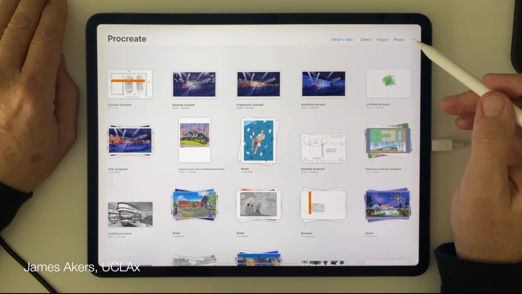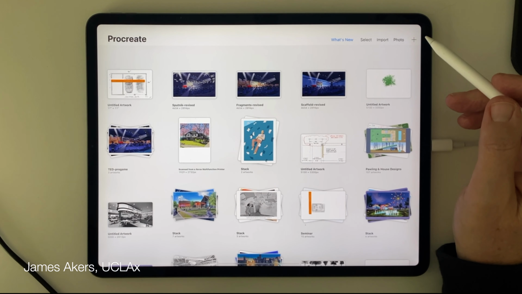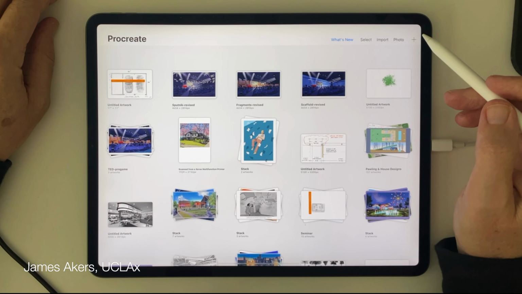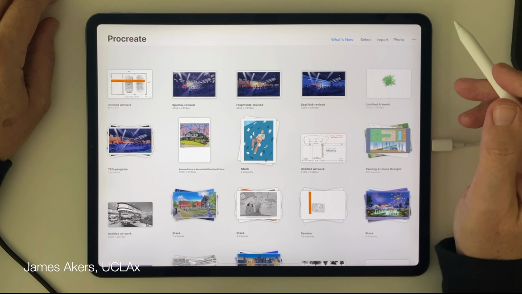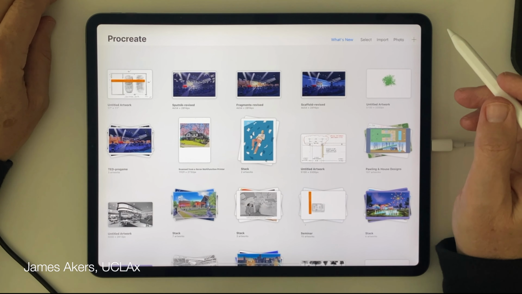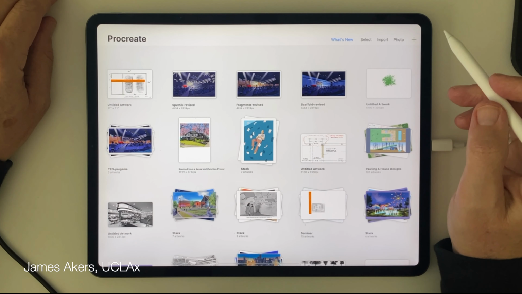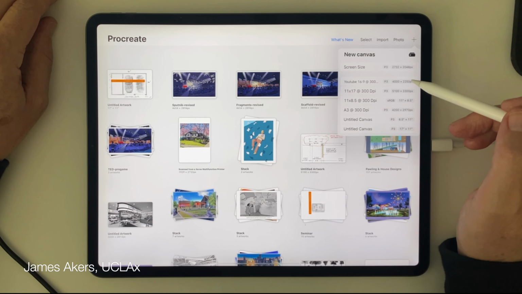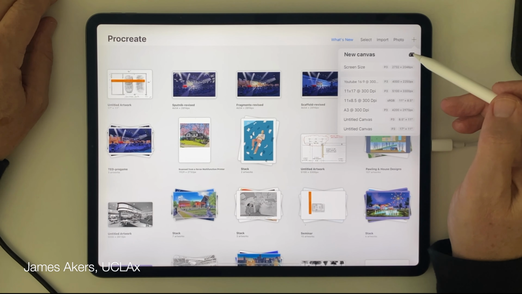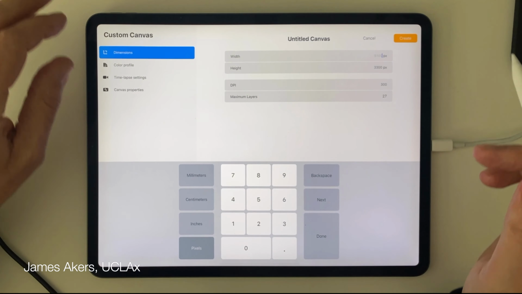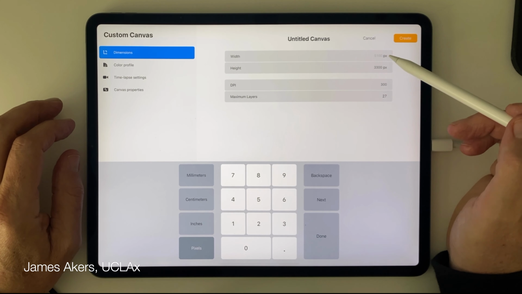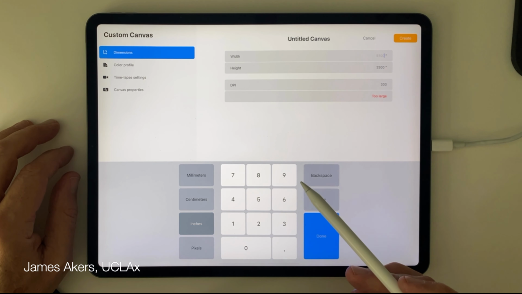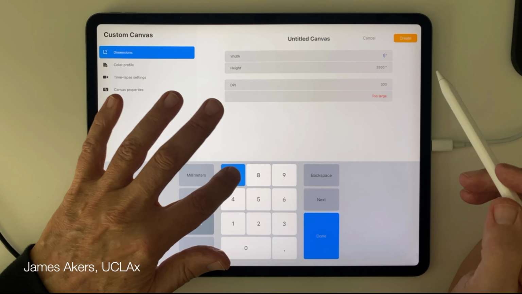So I'll go back to the gallery. And the first step in assignment 1 was to launch an 11 by 17 by 300 DPI canvas and/or launch a ready-made 11 by 17 by 300 DPI grid template provided by instructor. So let's do this simple one here. If you want to do it from scratch, here we see the width, and first of all, we're going to change it to inches down here. And then the width, we're going to make 17.